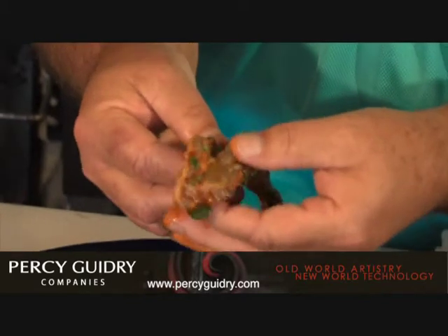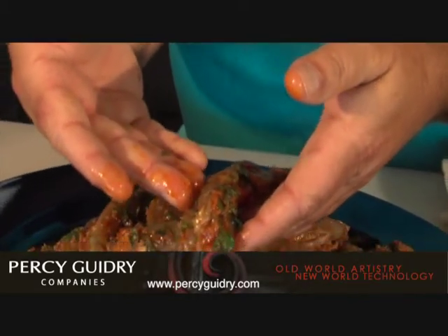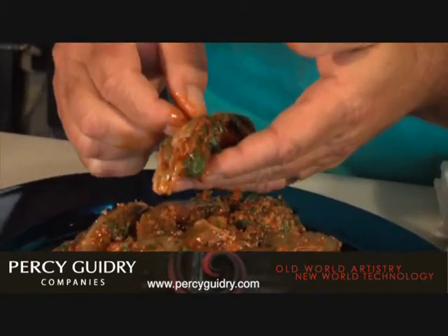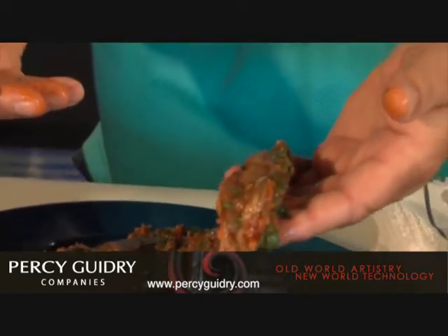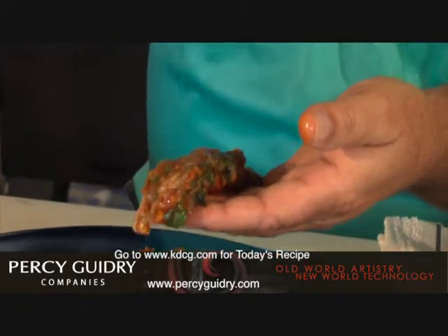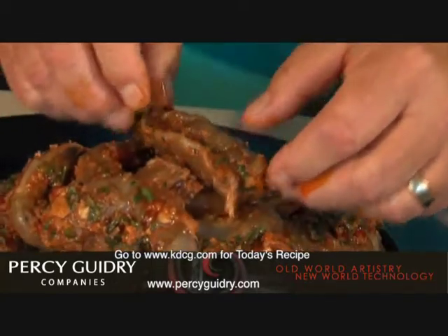Then we're going to do what's called a butterfly. We're going to take a sharp knife and cut it lengthways just like this, splitting the meat in half. And then we're going to devein them. There's a dark vein in here — it's part of the shrimp's digestive system — and we're going to remove that for obvious reasons. The second thing this does is it lets us introduce the marinade all the way down to the middle of the shrimp, so all the meat is exposed all the way down.